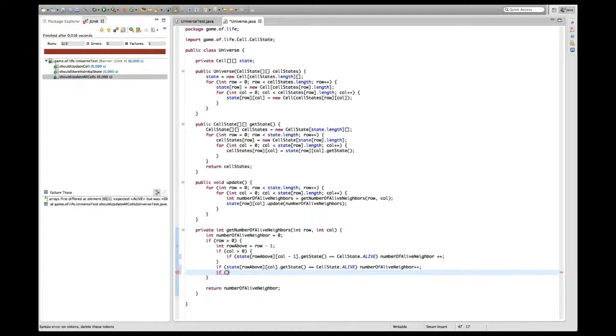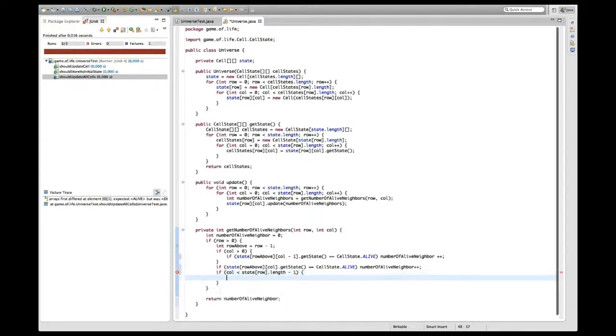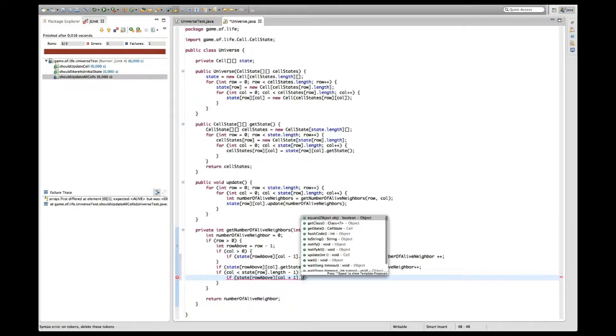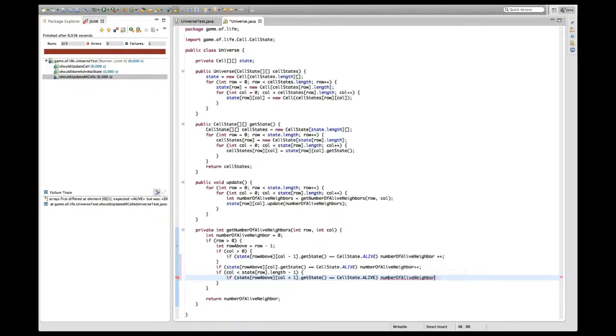If column is smaller than state row length minus 1, and if the state row above column plus 1 get state is cell state alive, then again I'm going to update my neighbors.